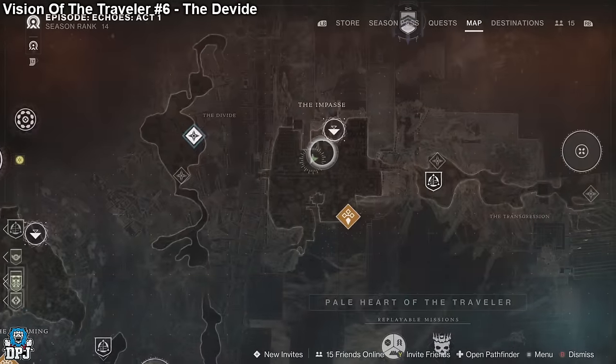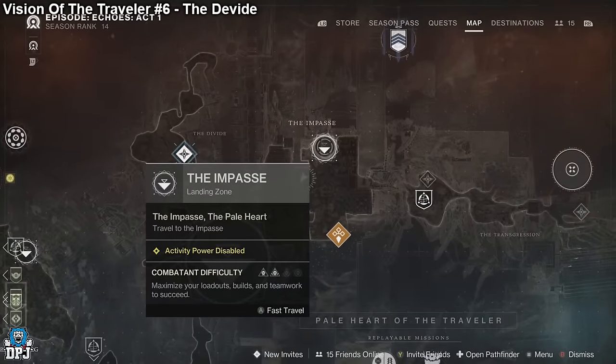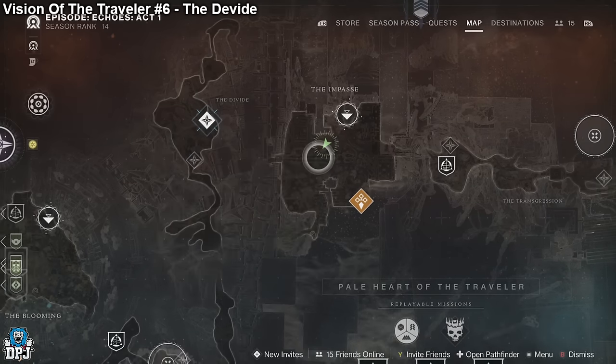Okay, so the next one is located within the Divide. This one is an absolute trek. It will take you about 5 minutes to run this. So follow this path from the impasse, follow it carefully, and go get this one, guys.